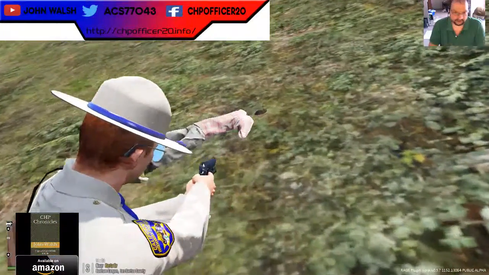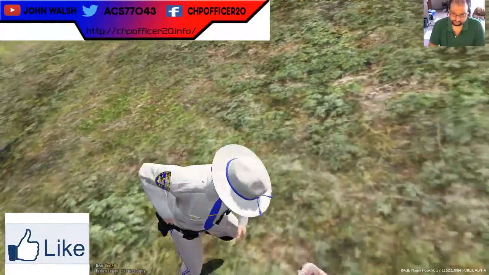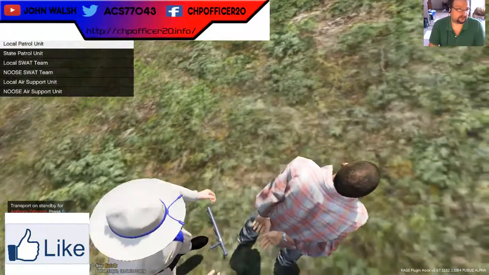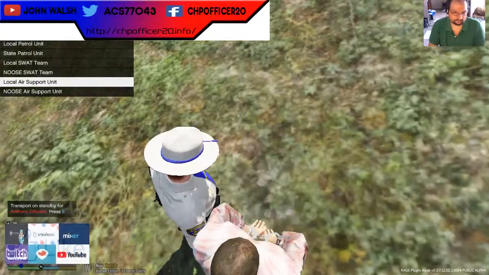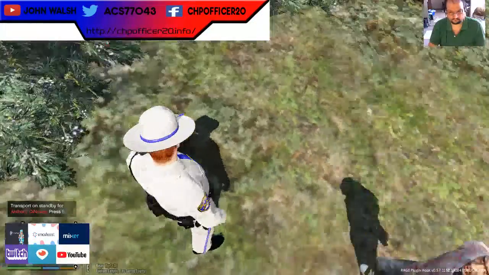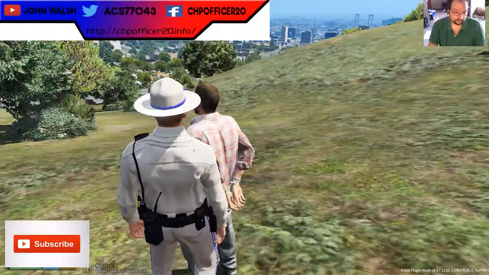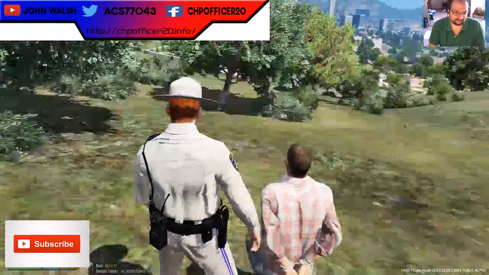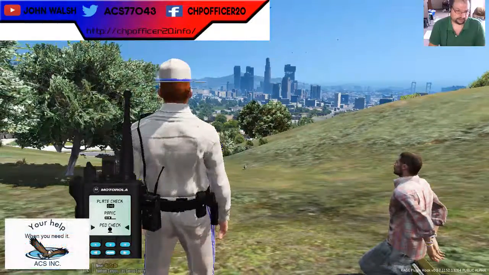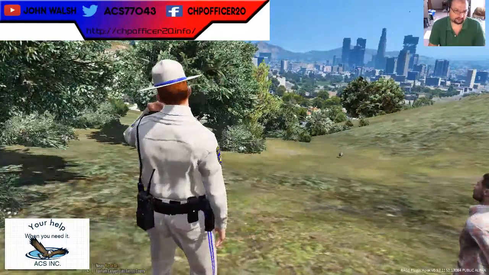Adam 20 dispatch, any word on the one outstanding? Adam 20 dispatch, can we get a local air 1 out here? We've got units requesting air support over Banham Canyon. No. Charlie 4 here. We're in the air and on our way. Trust me on one thing, sir. It's not fuck me, it's fuck you. Adam 20 dispatch, can we get a 1032? Oh, that's not what I wanted.